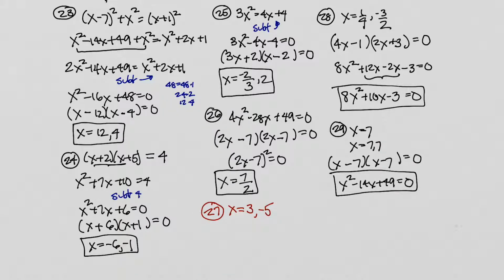Oh, you know, I just saw this. I did 26, then I went to 28. There's a 27 in between those. Let's squeeze it down in here. So what we're going to do here is find a quadratic equation. We're going to write a quadratic equation with these as our solutions. So let's start it here. Let's write our parentheses. Equals 0, right? Equals 0 is an equation. And think about this. Where did the 3 come from? Well, I think it came from here. It's going to be x, change the sign, minus 3, right? Because 3 minus 3, that'll give us a 0. And the negative 5, that came from changing the sign, x plus 5.